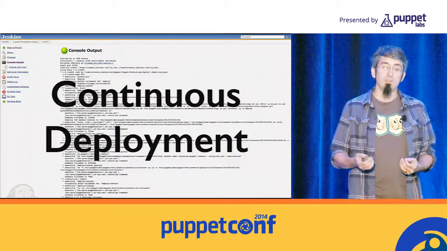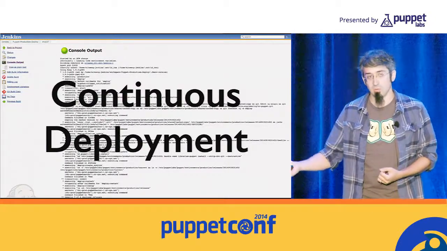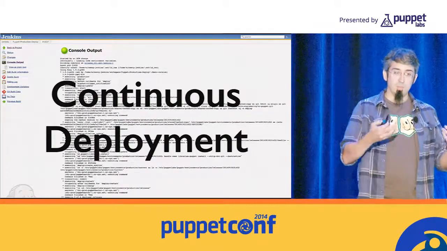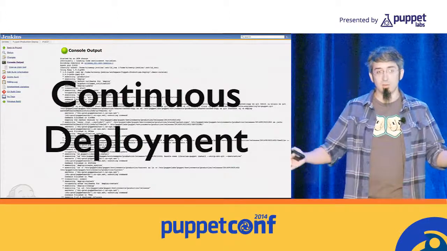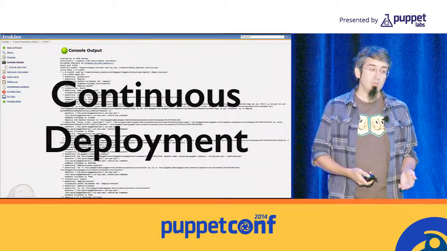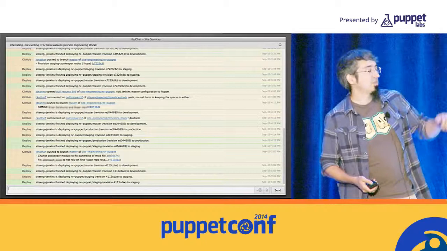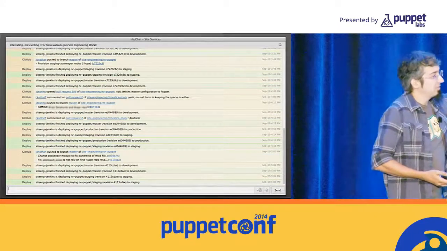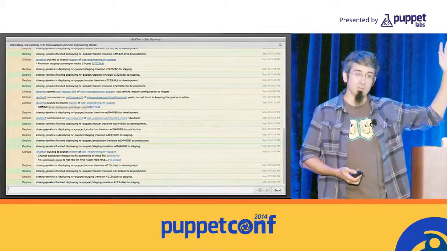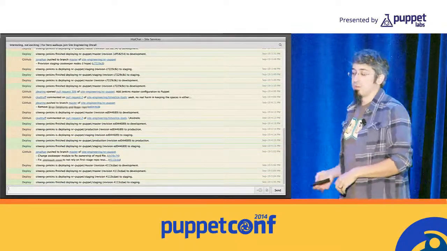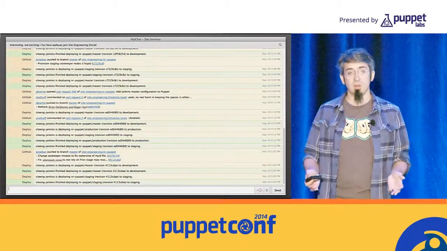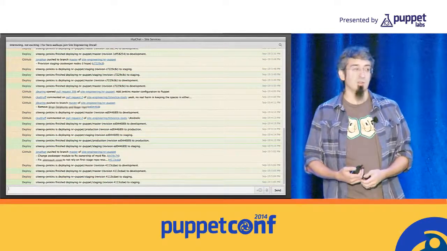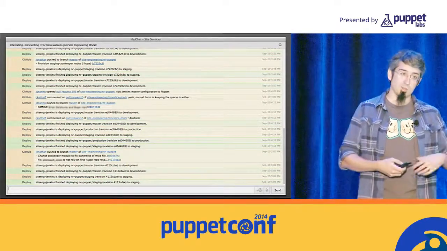So by moving to the same deployment system that we use for our internal websites and our public websites, now all of a sudden the Puppet code base is a member in good standing along with the rest of our apps, and we can do things like hook it up into HipChat, and so we have a HipChat room that shows when activity happens on the Puppet code base, when it gets deployed. If you make a change to master, it's automatically deployed to our staging environment. We have a complete separate staging environment for Puppet, just like you would for any other application. When they look good, we merge into production, and then it goes to production.